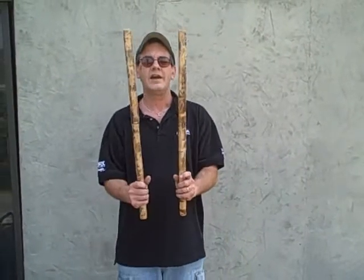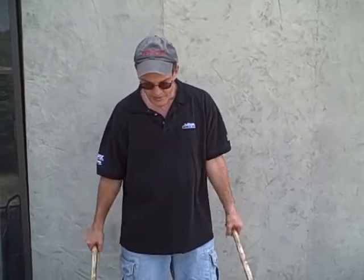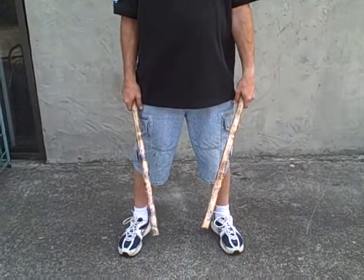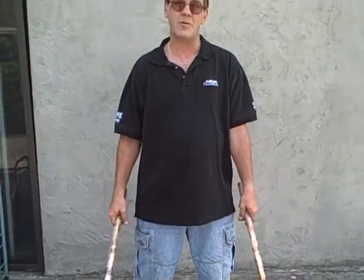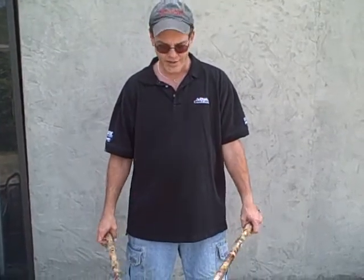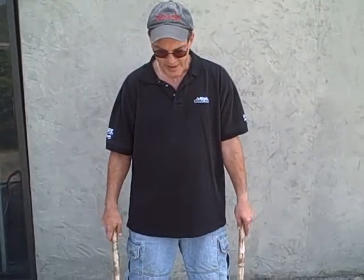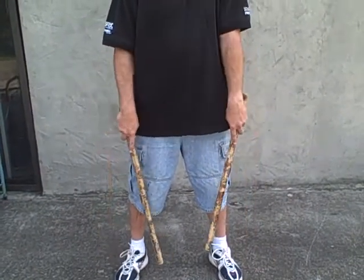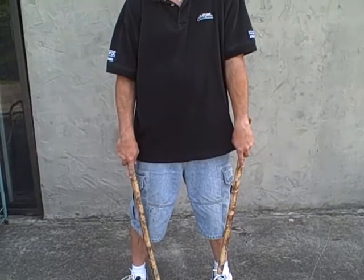Hi, I'm Steve Mullins from Norton, Virginia, and we're going to look at some double stick techniques — some drills you can do first in the air to learn some of the principles. We'll do everything from what's sometimes called a neutral stance, both feet in front of you, not in a left lead or a right lead. Some people call it a parallel stance, some call it a ready stance — just depends on the system or style. We'll get the basics starting in this stance.